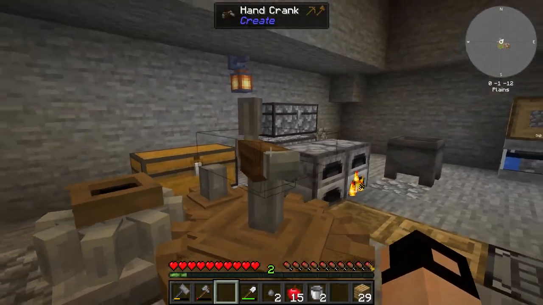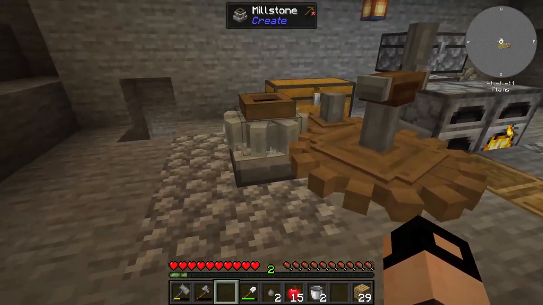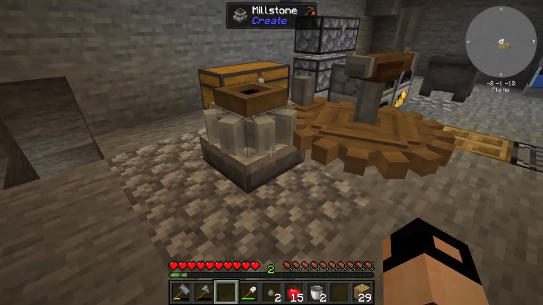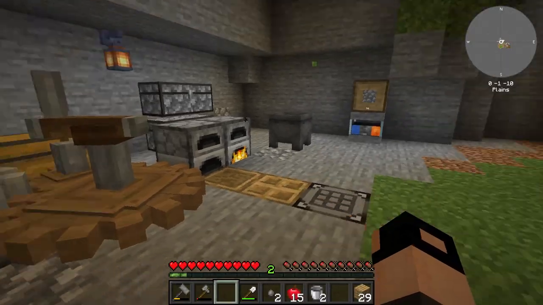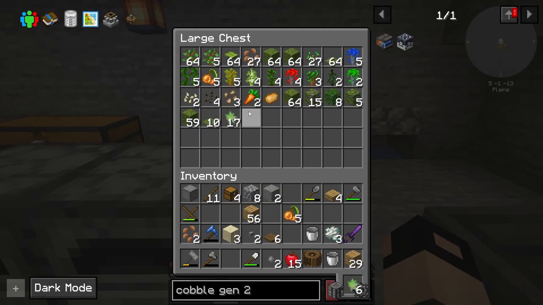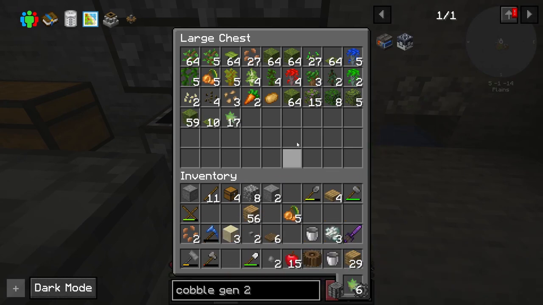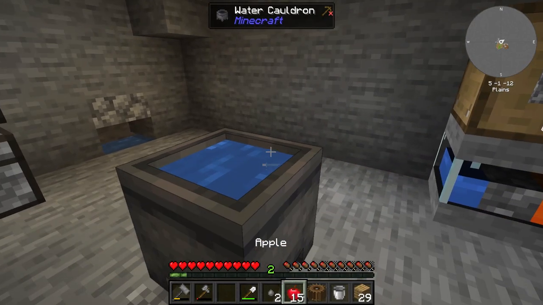So, what we want next is to automate this process, the hand cranking millstone. For that, we will need a water wheel, some water. Can I place moss blocks? No, I can't. That's okay, because we've got leaves. 1, 2, 3. That should be okay.